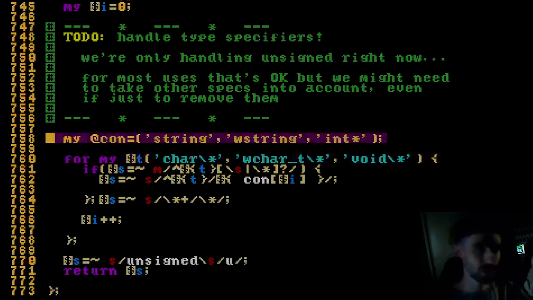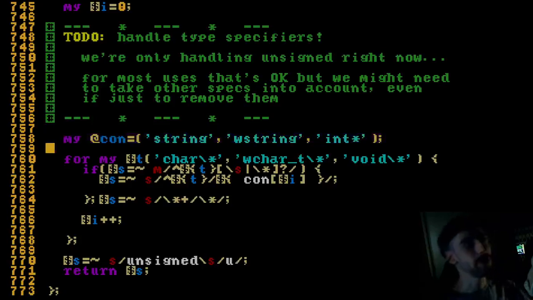It's a very minimal replacement we're doing. Rather than say char pointer, we say string, and rather than saying wchar_t pointer, we say wstring. And for some reason, we have to replace void pointers with int pointers. I don't remember why this was.